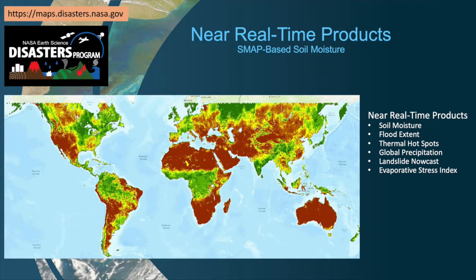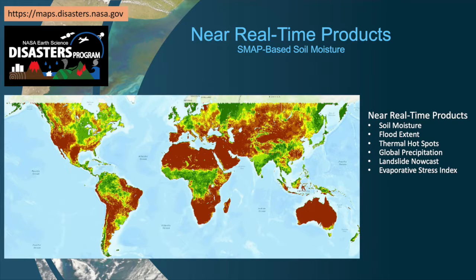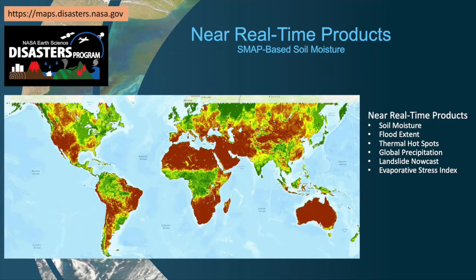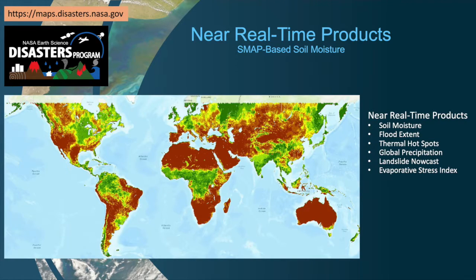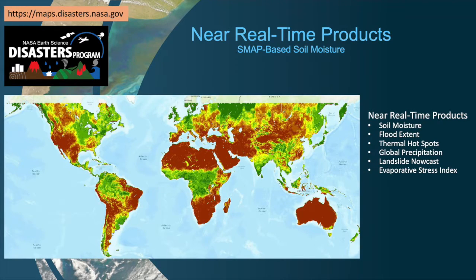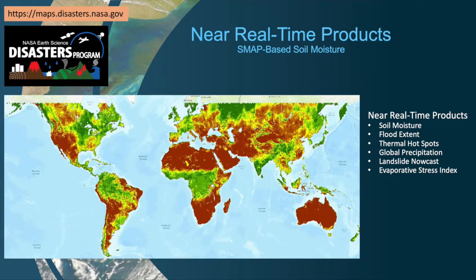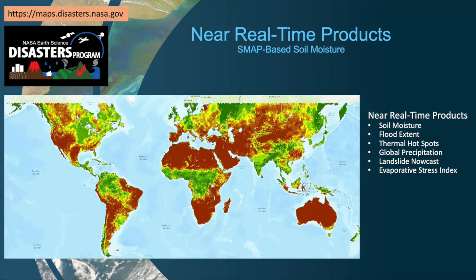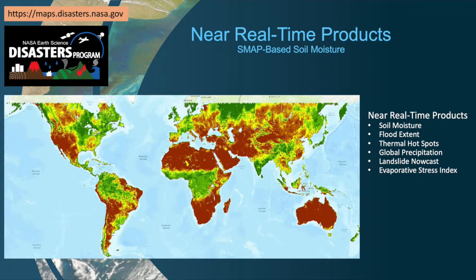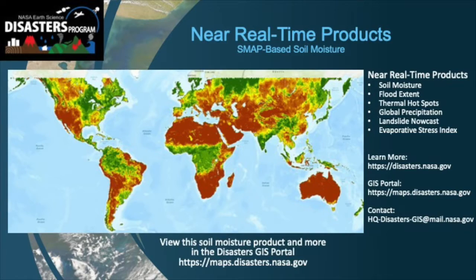Having accurate and current data during a disaster is critical. The NASA Disasters team has enabled many near real-time web services to provide users with regularly updated content, with some data products posted approximately two and a half hours after observation at the spacecraft. This example is from NASA's Soil Moisture Active Passive, or SMAP, mission, which detects how much water is in the surface layer of the soil. Actual soil moisture values use a color bar where brown indicates dry conditions and green indicates wet conditions.